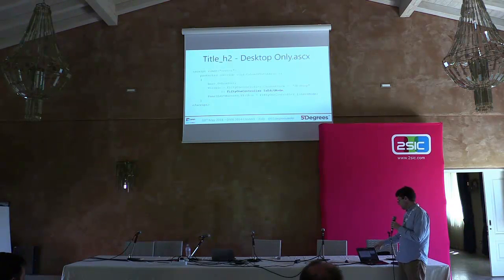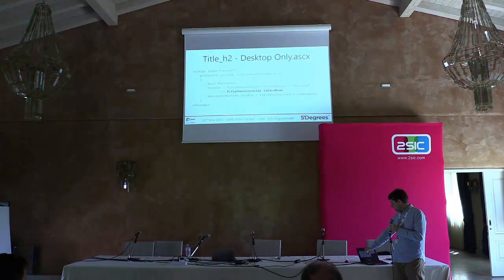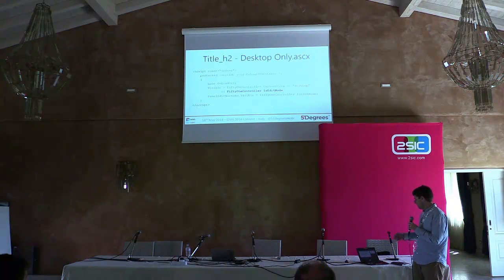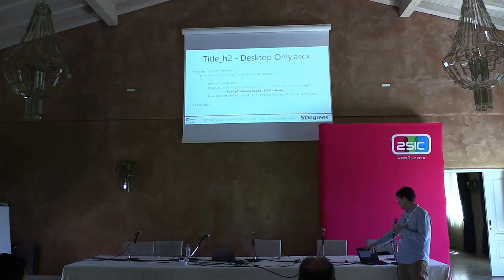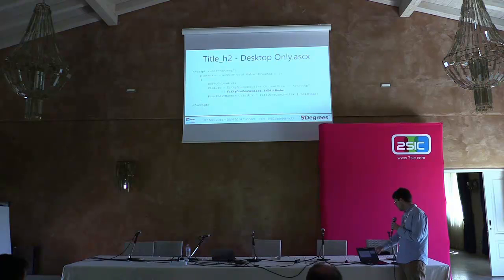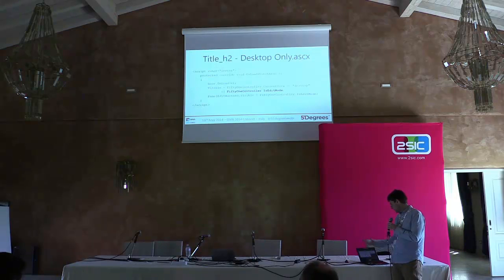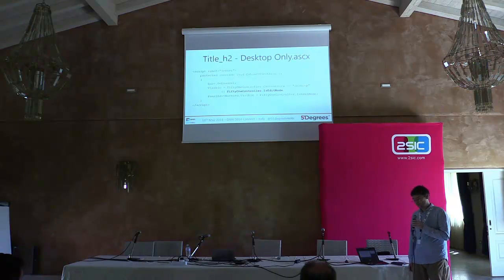So then we have a look at the container. What I've done is taken title underscore h2 from Gravity, and I've changed the name so that it's -desktop only. So when you see the list of containers, you see title -2, the normal one, and then you also see the desktop only version. The only change that the desktop only version has is it overrides the onload event, and it sets the visibility of the container, the user control effectively, based on whether the current view is desktop. So the current view has to be desktop for this particular control to be displayed.